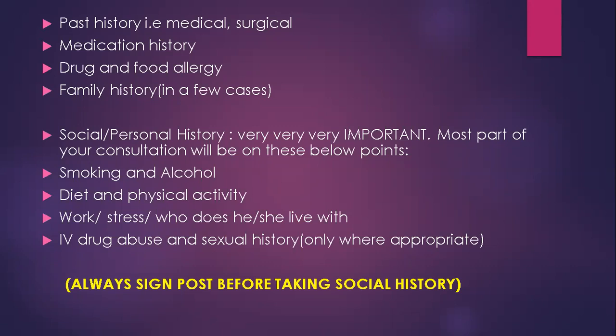Generally, you have to ask the questions about the personal history, which includes smoking, alcohol, diet and physical activity, work, and the stress. For example, the patient might tell you that, doctor, I work in an office and it is a sitting job. That indicates the patient might be having a sedentary lifestyle. Okay. And the next important question is, with whom do you live? Because sometimes in a counseling based station or in any scenario, the patient might need support and help of someone who can provide the care to the patient.